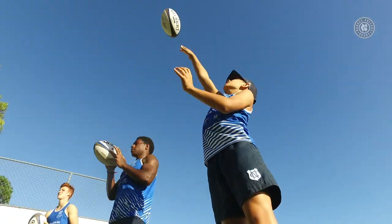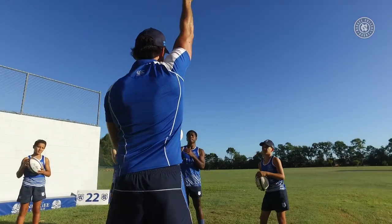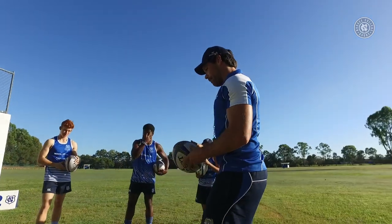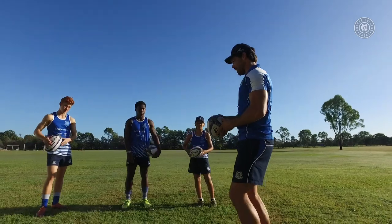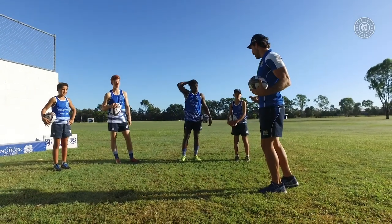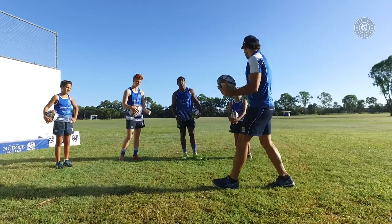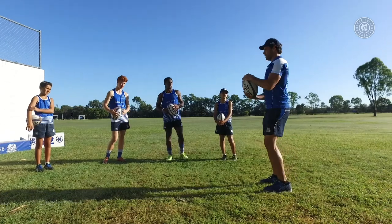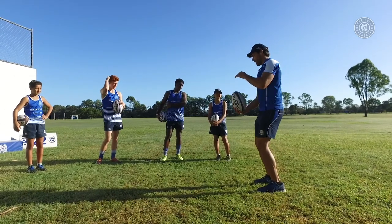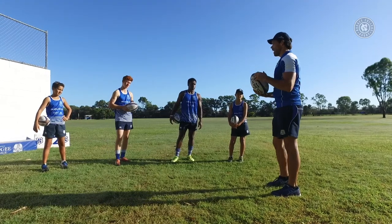The temptation for these guys is to draw down, bend knees and fire up. But what we're trying to replicate here in a game is to be able to pass the ball loaded from the centre of our body, punching straight across, just worrying about the top half of our body. The bottom part should just be in our natural running action. So a couple of times there, once we start getting into our reps, that bottom hand starts to drop and knees start to bend and then we're firing up — we want to try to avoid that.